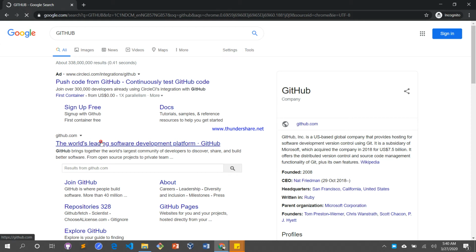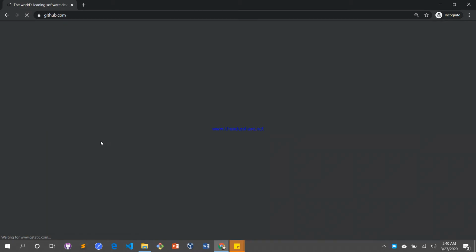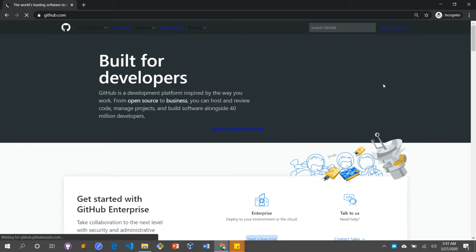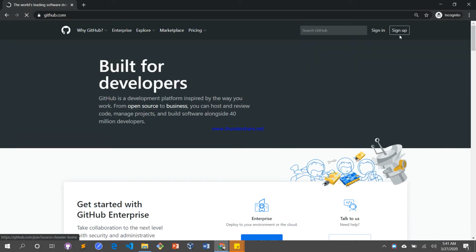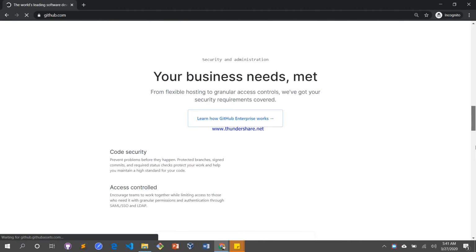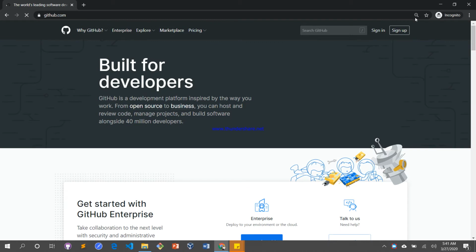So github.com. As soon as GitHub opens, you will see a sign up form allowing you to sign up.